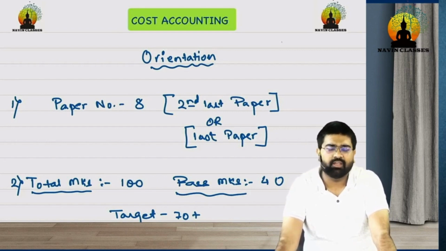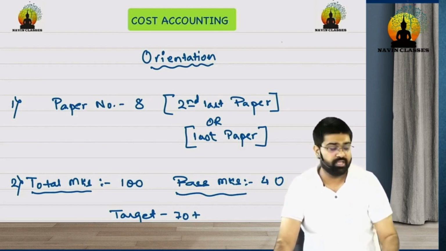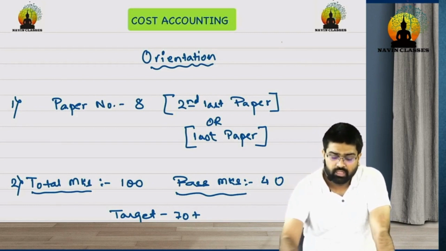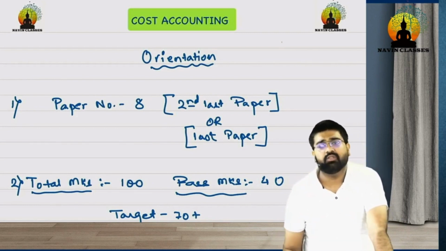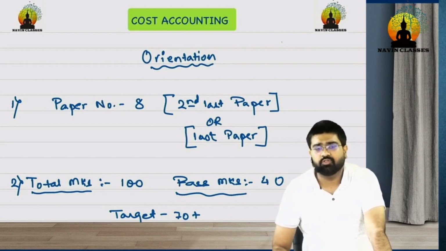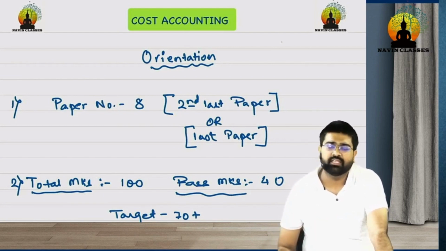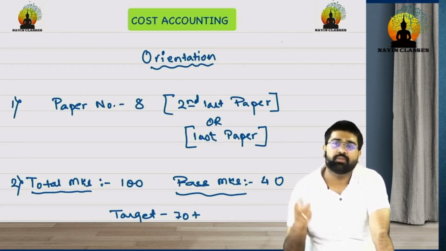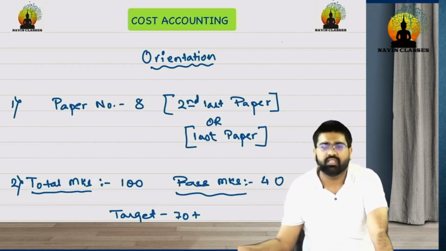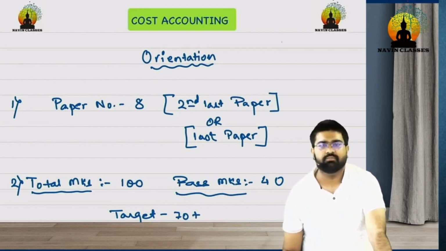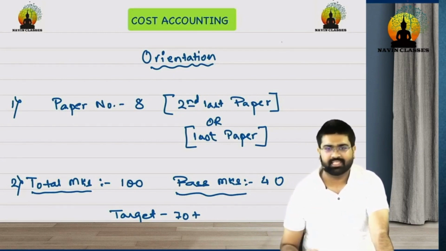Clear? The second point is that this orientation is based on the recent paper patterns that are currently in use, and we believe these patterns will continue in the upcoming time. CMA Institute will continue it. The syllabus was changed from 2016 to 2022, and during that time there were so many changes in between. Sometimes it was online, sometimes the MCQ weightage was different, sometimes the paper pattern was different. That's why students said that in old videos we were saying different things. It's because the Institute was changing things. But now it has been stagnant for the last 2 terms. We can also discuss that.